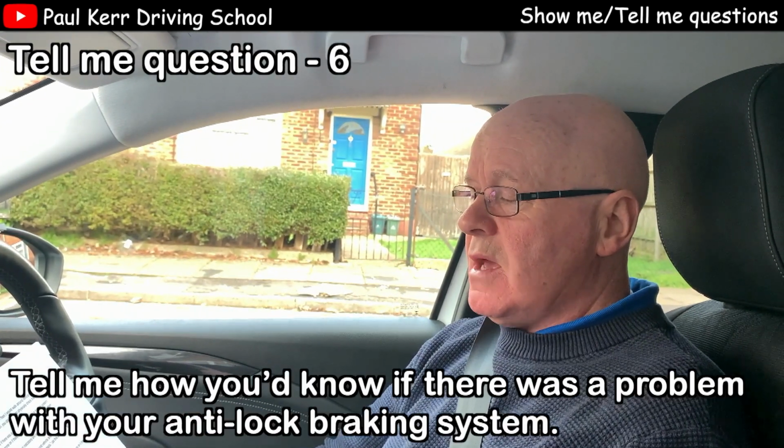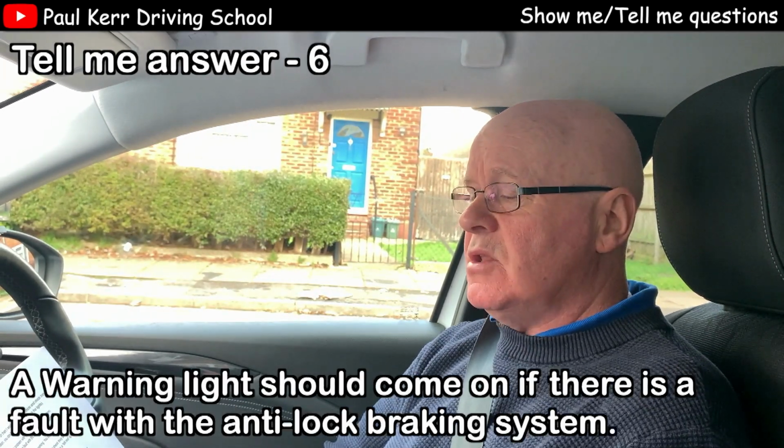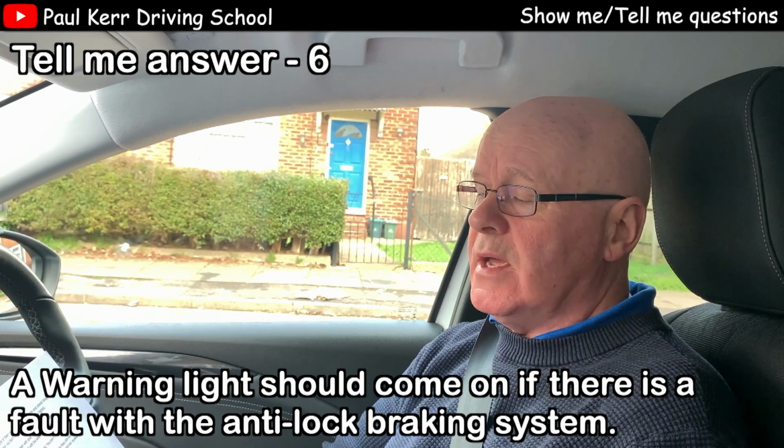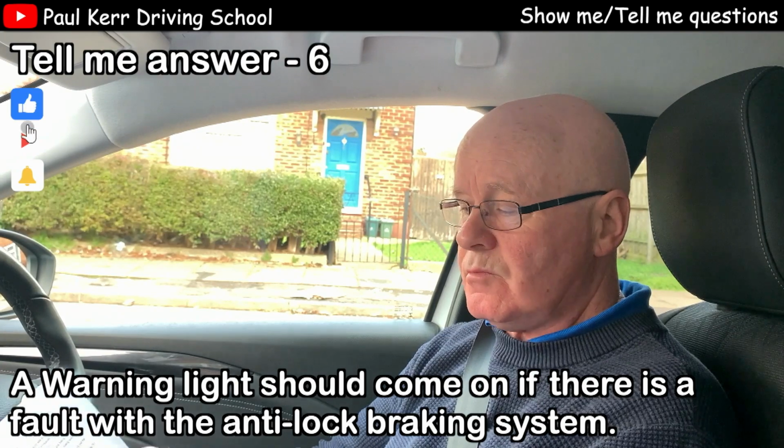Question 6, tell me how you know if there's a problem with your anti-lock braking system. Quite an easy one, this one, and the answer you give to the examiner is that a warning light should come up on the dashboard if there's a problem with your anti-lock braking system.